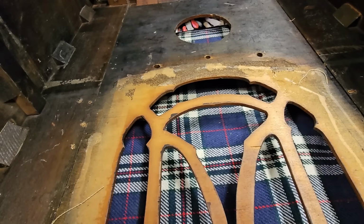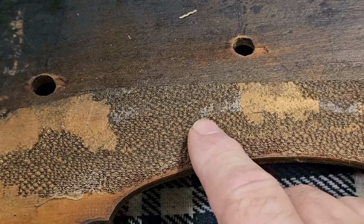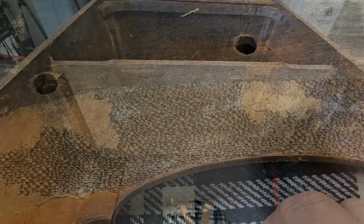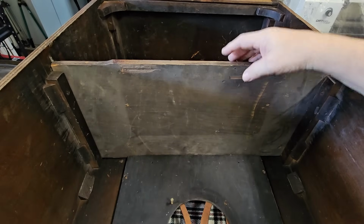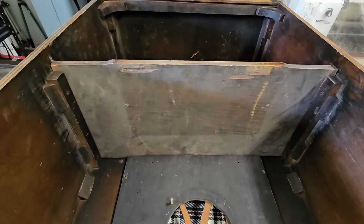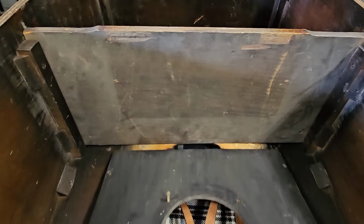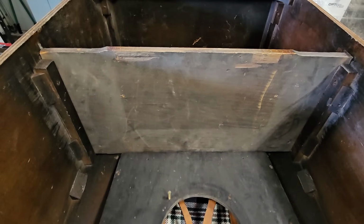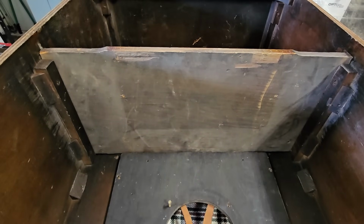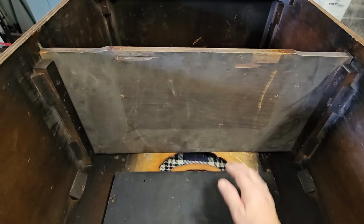It appears the cloth was originally glued to the inside of the cabinet, and here's some of the remnants of it, and you can actually see the pattern. I've temporarily fitted the board the chassis sits on. The chassis sits on this side of it. The reason they put the fabric on the front of the radio case is because the cutout actually extends beyond where that board is. So this is the speaker baffle board. If I mount the fabric onto here, it's going to have a big gap at the top. So I will have to put the fabric on this surface.